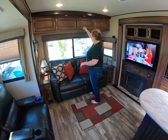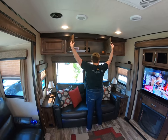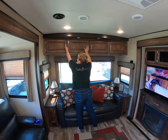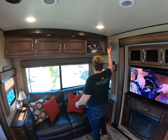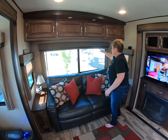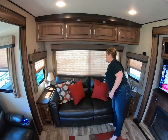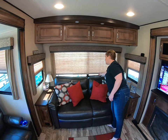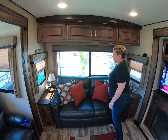All kinds of overhead storage. Right now, like I said, I stuff the pillows and all the lamps and stuff up there when we travel. Games, beer pong, extra blankets. Pull down shades. They say that they're night shades, but they're not really very dark. But they do keep the sun out during the day. But we like to push them up when we're camping.